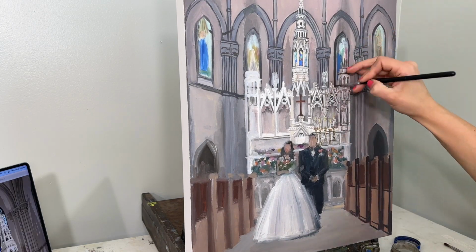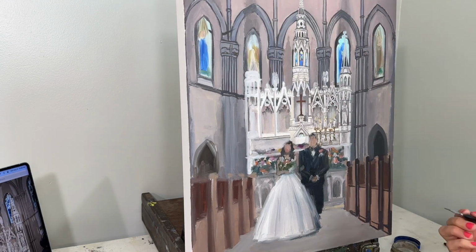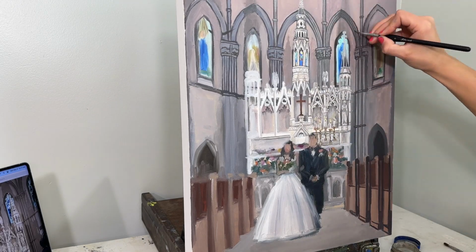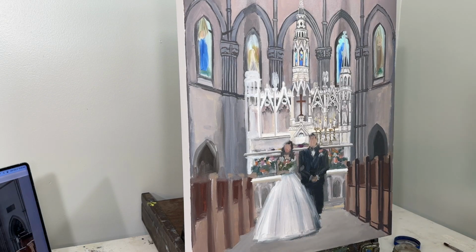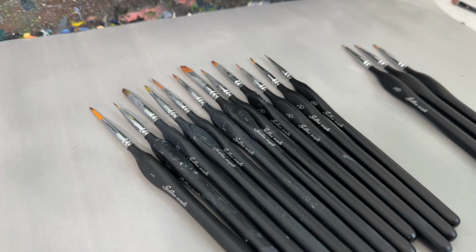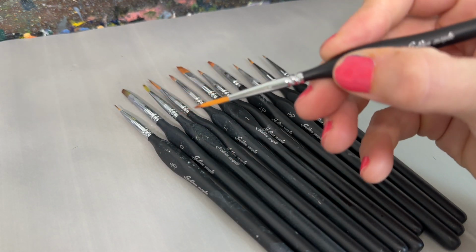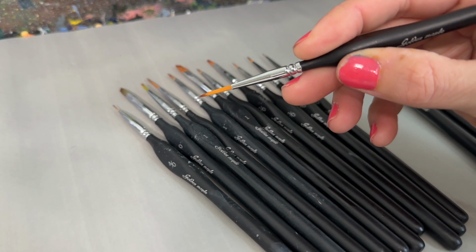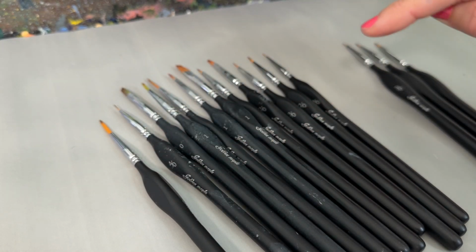All right guys, in conclusion, I give these Golden Maple Miniature Fine Detail brushes an A+ rating. These are awesome, fine detailed liner brushes and just finer brushes in general. Some of the things I like the most about this brush set are the handle on the brushes, which makes it easier to grip and hold on to while you're painting. I also really like that you get more than one of the same brush.